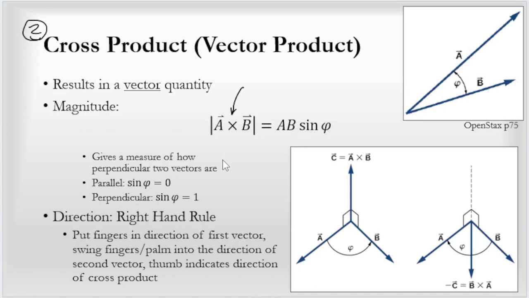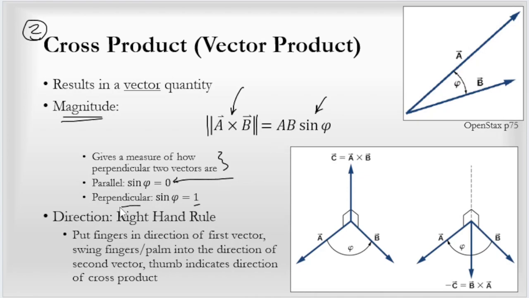What a cross product does is it gives a measure of how perpendicular two vectors are. If they're parallel to one another, then the angle between them is 0, sine 0 is 0, and that's how we would know they were parallel by the cross product. If they're perpendicular to one another, sine 90 is 1, and you would get just the magnitude of the two vectors multiplied together. Notice that up top here, I have the absolute value sign, or the magnitude of the vector around this, because this is how you would find the magnitude. This gives only a scalar quantity.